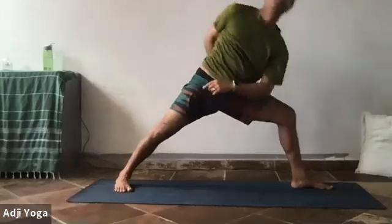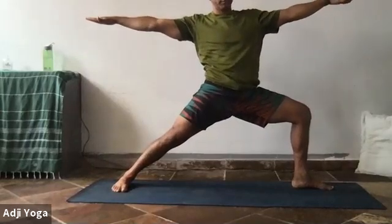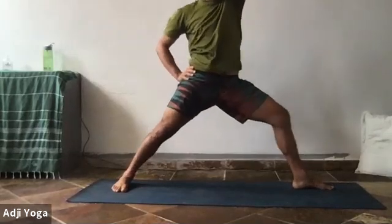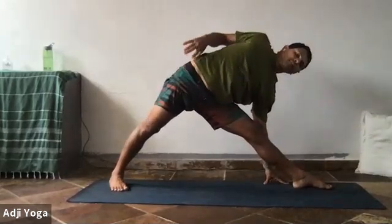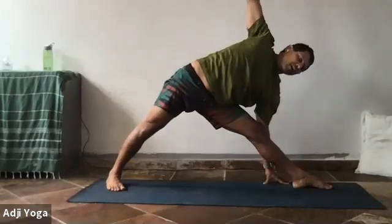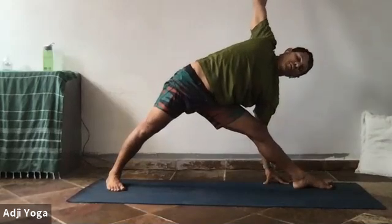Warrior 2. Reverse warrior. Trikonasana, triangle. Nice. Find the 3 points of contact. The 3 points of the triangle.